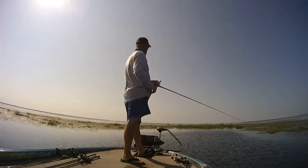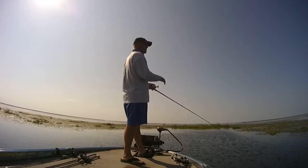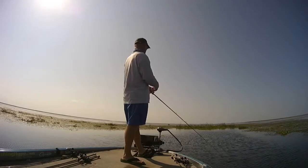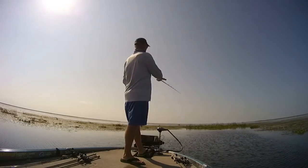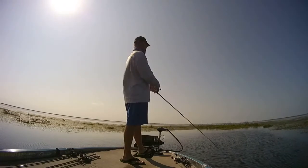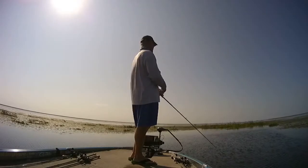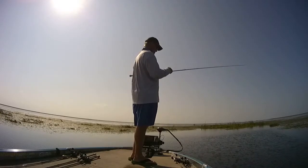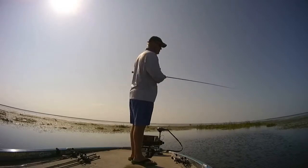I like a little longer rod, not a real long rod, but something 7 foot to about 7'3", and a medium to medium heavy action. I want good backbone, just for the fact that when these fish get buried up in this grass, I want to be able to have some strength to pull them out. I'm not worried about them being in wide open water like you would on a lot of lakes. I still want a soft tip, because you need to be able to cast it. If you've got too strong of a rod, when you go to load up, it's not going to cast very well. And you don't want such a heavy rod that you're going to tear the hooks out. But you definitely want something with enough backbone that when you do get one on, he isn't going to take you right up in all that grass and get off.